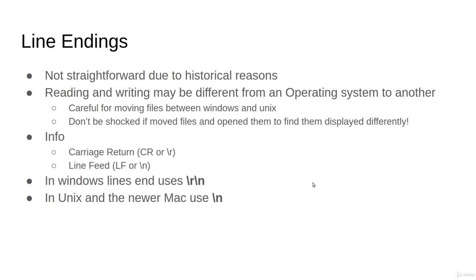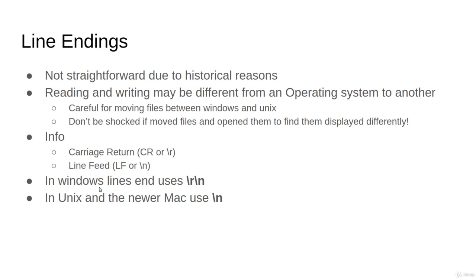Line endings aren't straightforward due to some historical reasons. Regardless of that, moving from one operating system to another still might be a problem, especially between Windows and Linux, because there are differences. Sometimes when you take a file from Linux and move it to Windows and you open it, you will feel like the whole file is on the same line. This is mainly because of what we call line endings. We have two things: carriage return, \r here is an escape character, or line feed, LF, the \n. We use the \n a lot through the course in writing and printing.